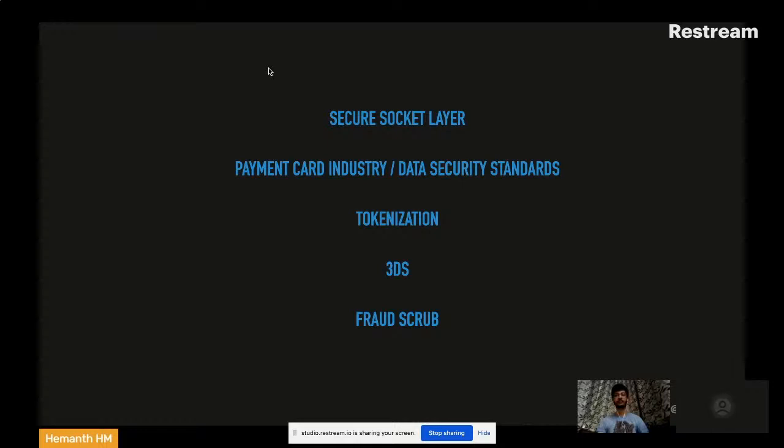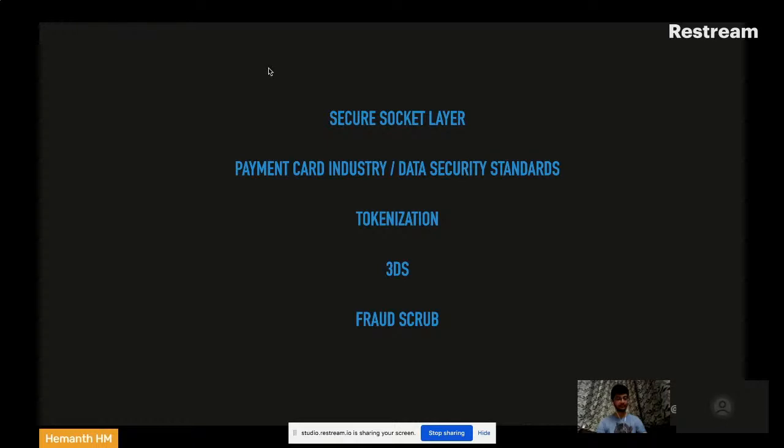So what happens in tokenization is, you can think of it like a vault. In the vault, your card, say all your details, is kind of encrypted, and a token is formed, which means nothing. Just by the token, you can't really make sense of what it is. So it's in a vault, and then it's tokenized.